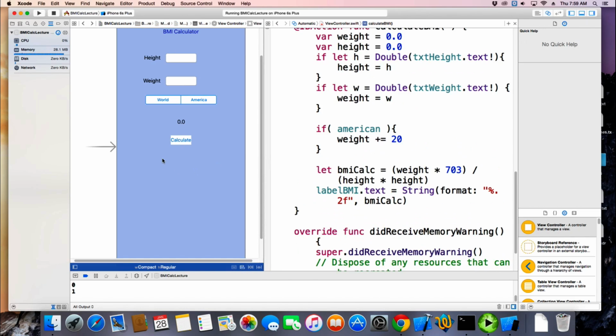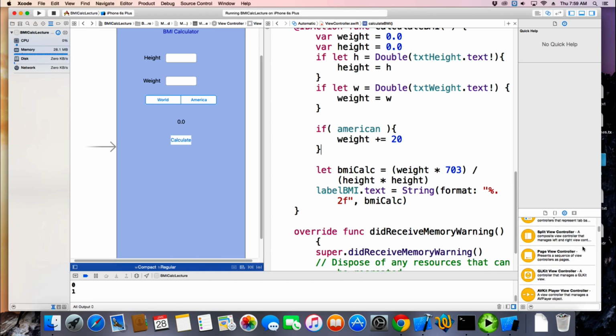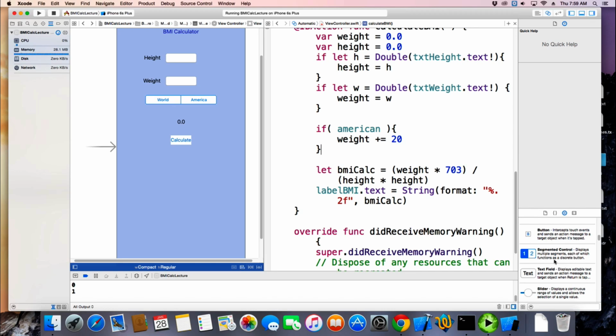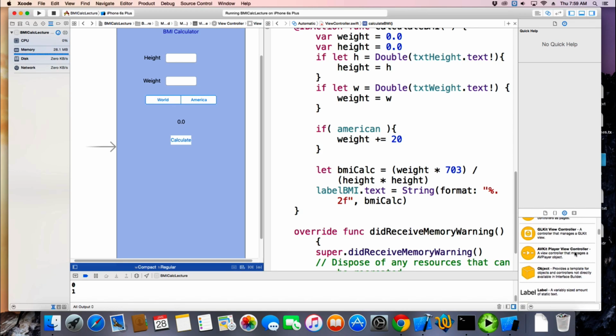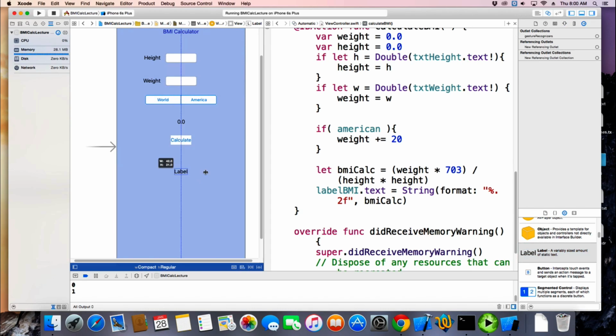So we need to have a new label over here. So we go to our objects. This is like the Visual Studio drag and drop. And let's add a label. And we'll center it here at the bottom. And we'll also make this as wide as the screen.